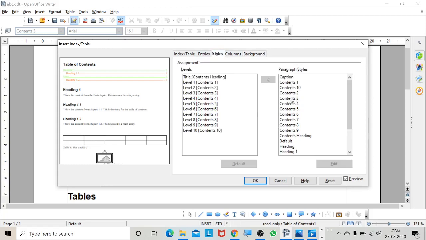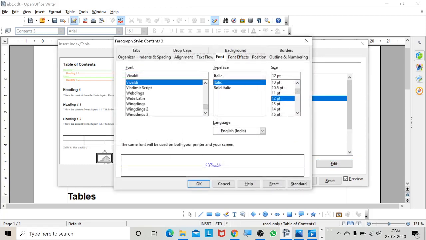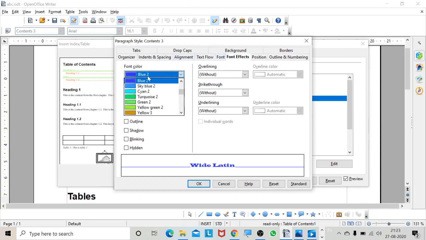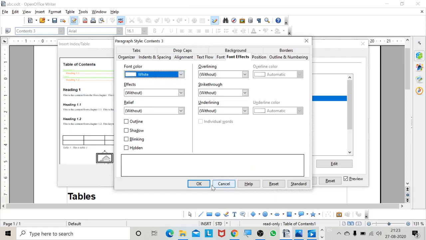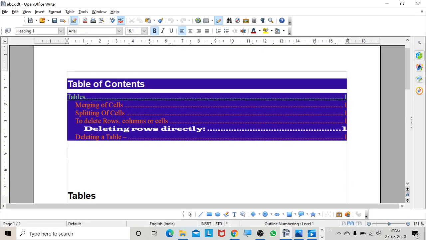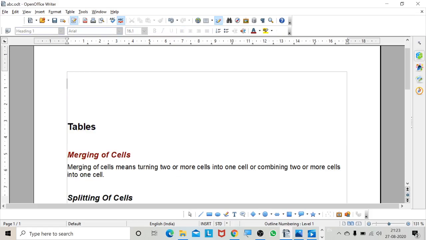Styles, Content 3, I'm changing it to white, Latin, regular, font size 11, and the font effect color should be automatic or maybe white. Okay, now you can see this. So this is my table of contents, and suppose I can delete it also.